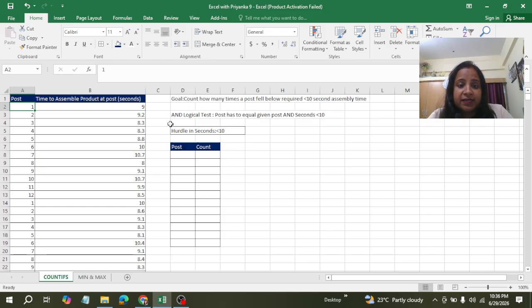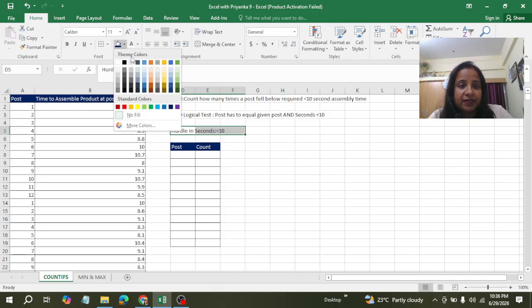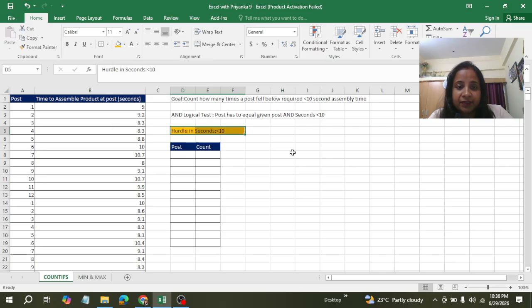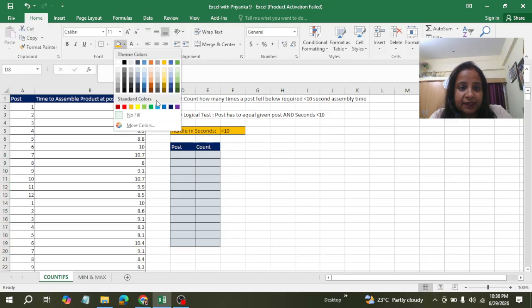The hurdle here is 10 seconds. I'll mark it. We will color this as we will be applying the formula here.